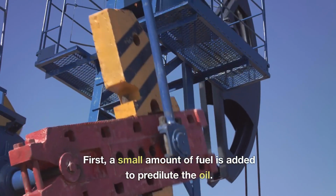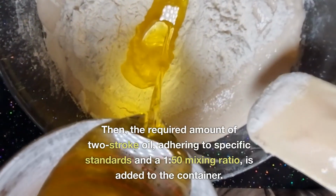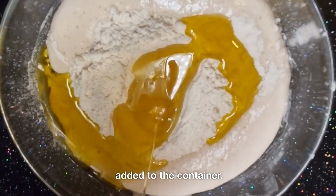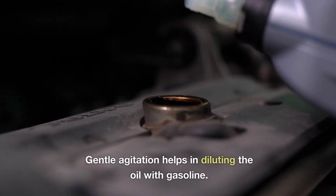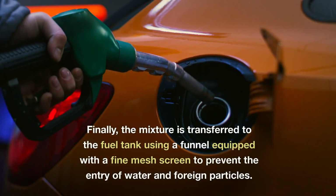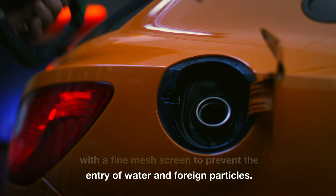First, a small amount of fuel is added to predilute the oil. Then, the required amount of two-stroke oil, adhering to specific standards and a 1:50 mixing ratio, is added to the container. Gentle agitation helps in diluting the oil with gasoline. Finally, the mixture is transferred to the fuel tank using a funnel equipped with a fine mesh screen to prevent the entry of water and foreign particles.